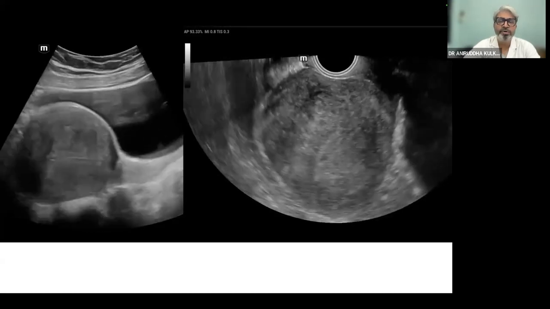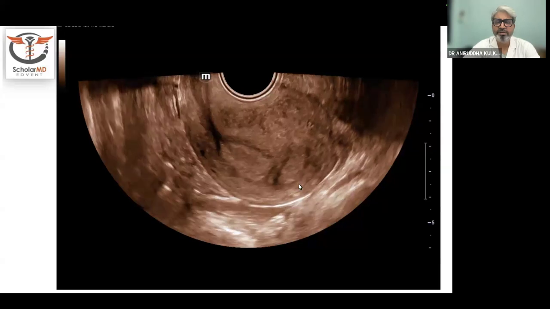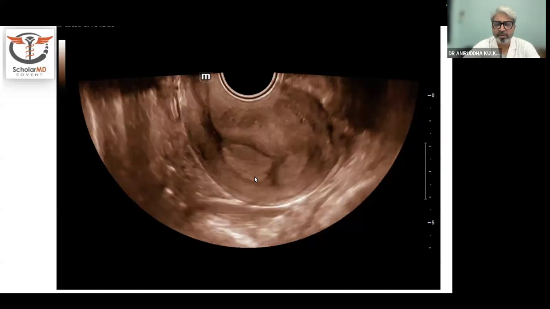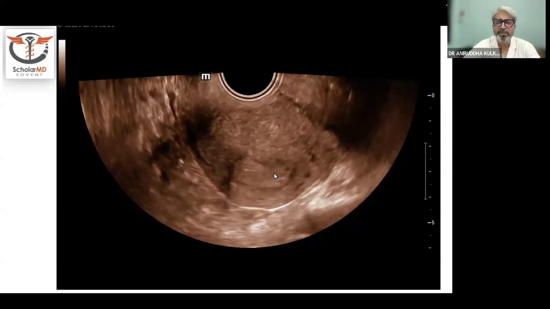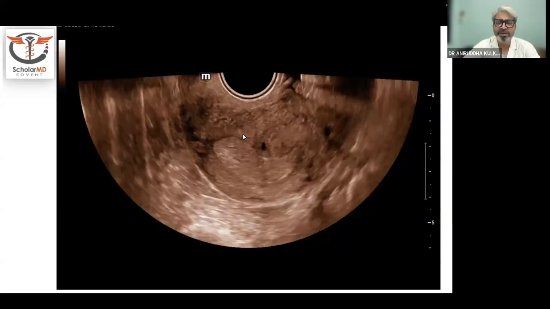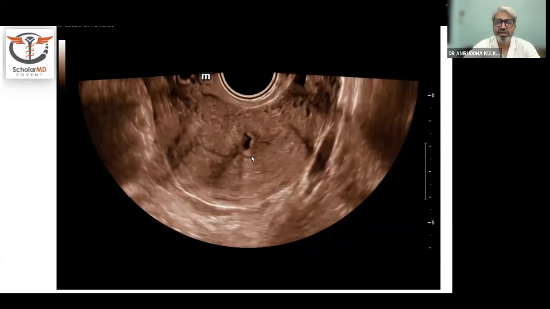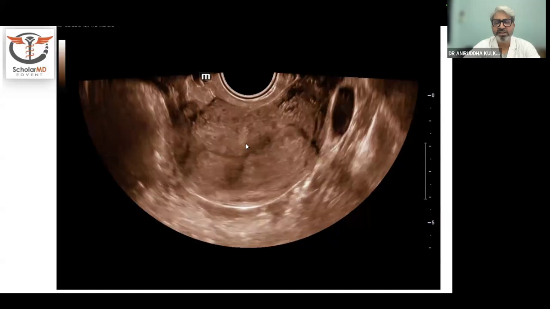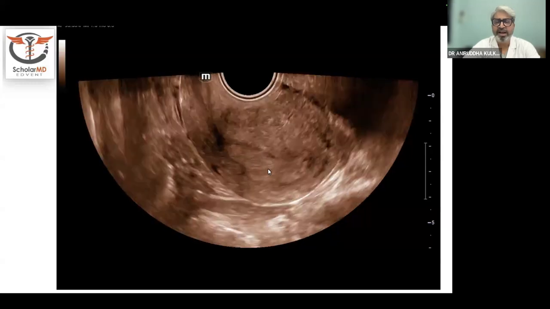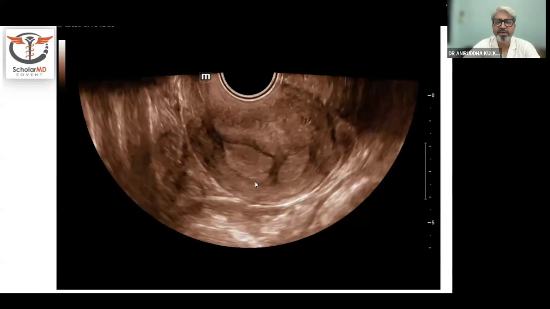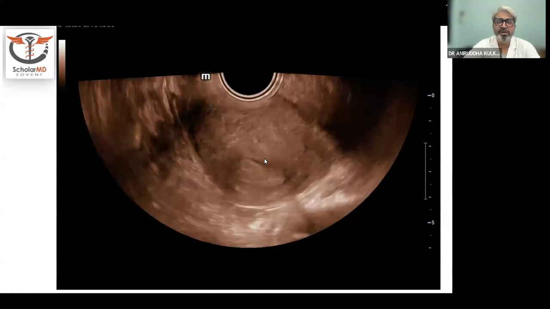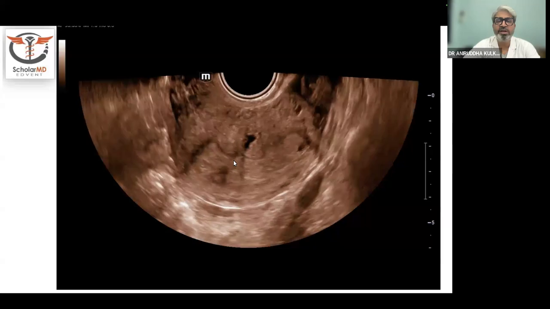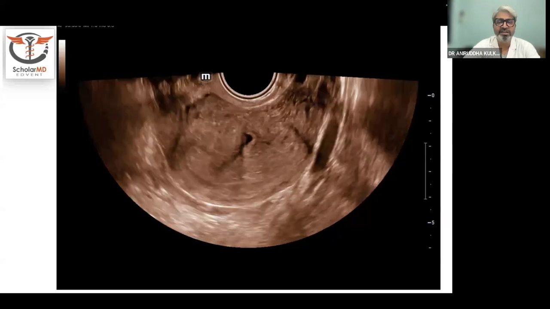Now, looking at one more case. What do you find here? You find that the endometrial echocomplex is well appreciated, but I can see there is a tiny cystic space which is just adjoining the endomyometrial junction. The endomyometrial junction in some part is thickened, some part is interrupted, and I can see that there is some interrupting kind of a feature within the endometrial cavity. Probably we are looking at some of the uterine cavity lesions.